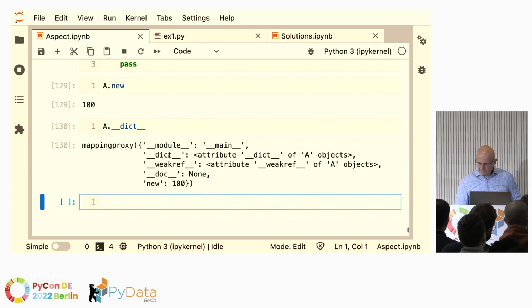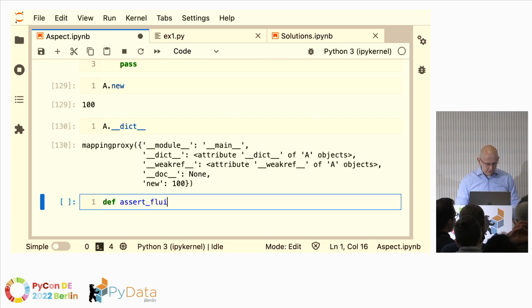So there's another example use case: assert something, assert fluid. That's my use case here.